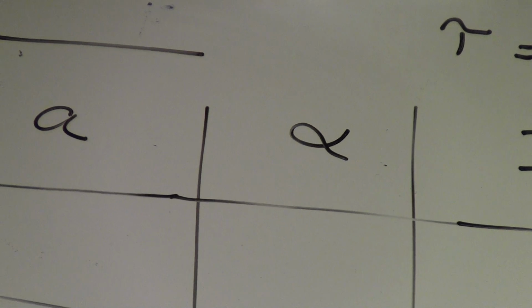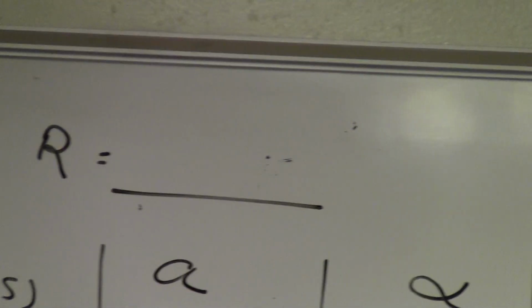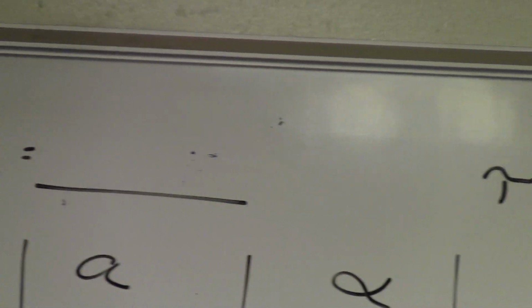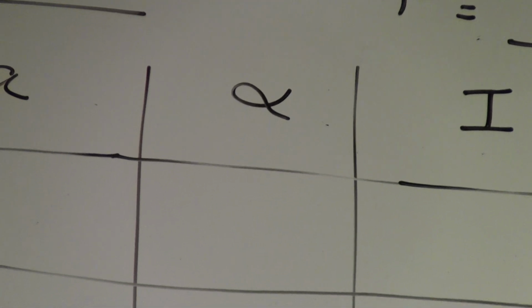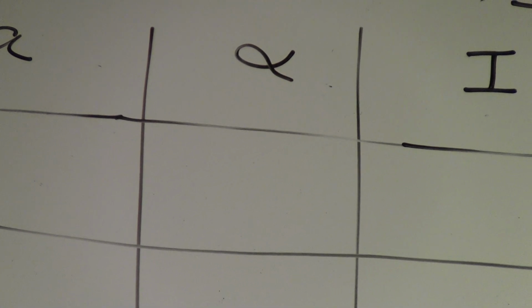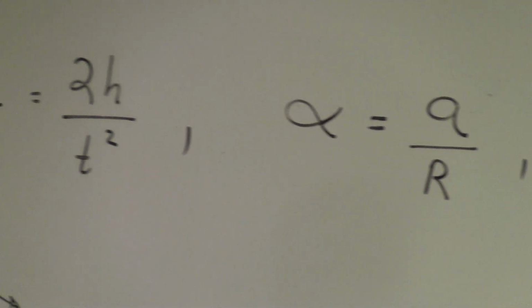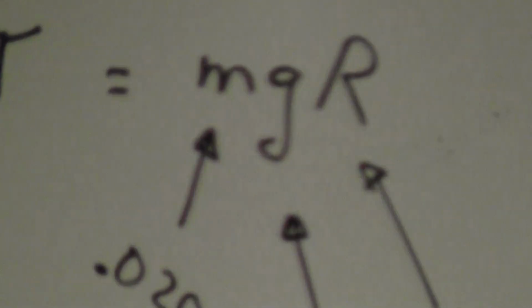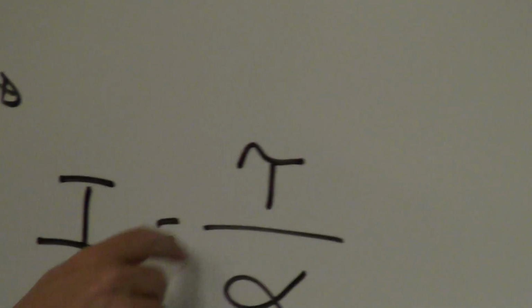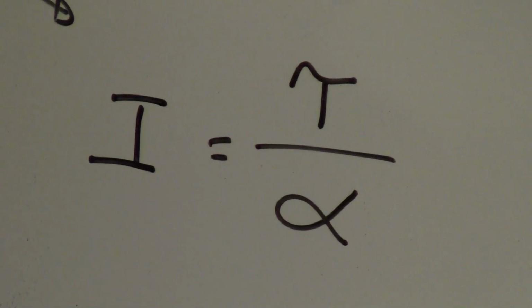We're going to put this right there. That's going to be the R, and I'll measure that in just a second. And so then you will get this angular acceleration. And then, of course, this last equation is going to let you get the moment of inertia by taking the torque and then dividing it by the alpha, which is why you have to do this calculation.